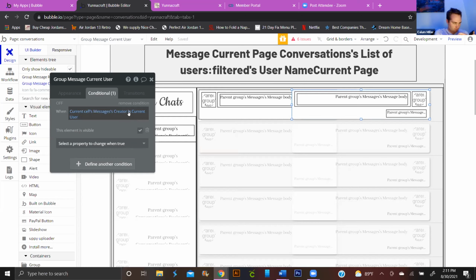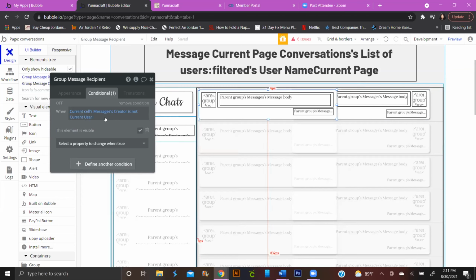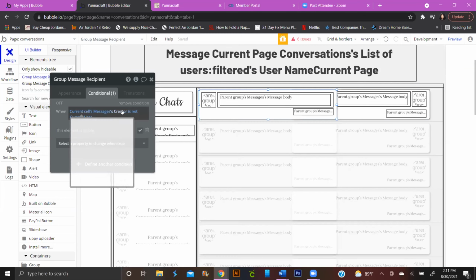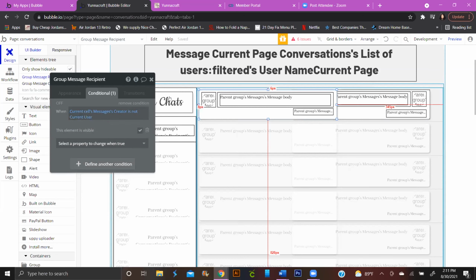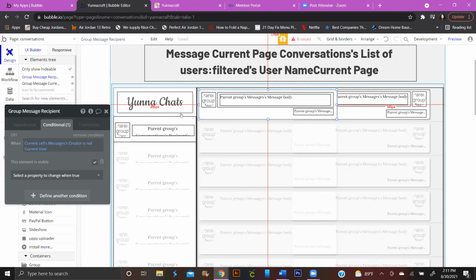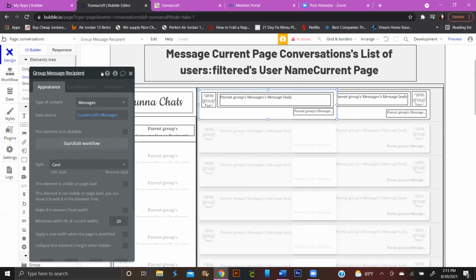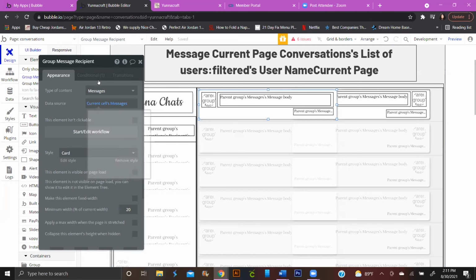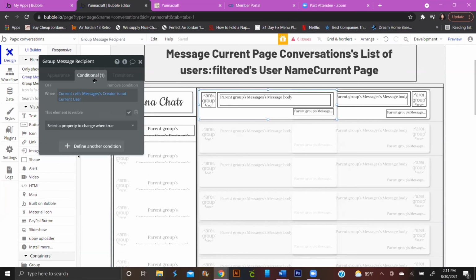Current cell's message's creator is current user, this element is visible. Okay, and then what about the other one? It's not current user. Okay, so that should work. And then let's make sure. So go to appearance. Current cell's message.